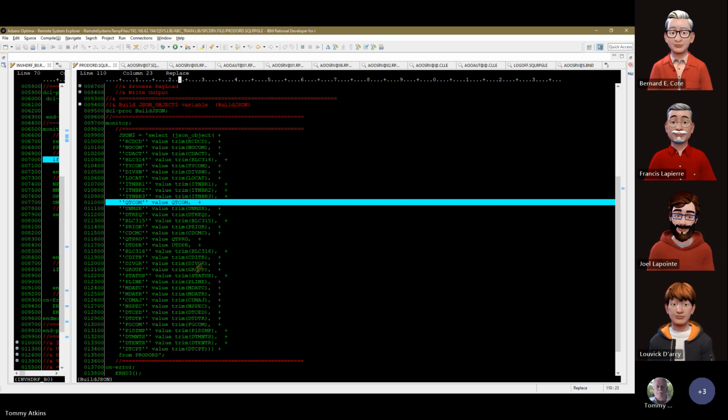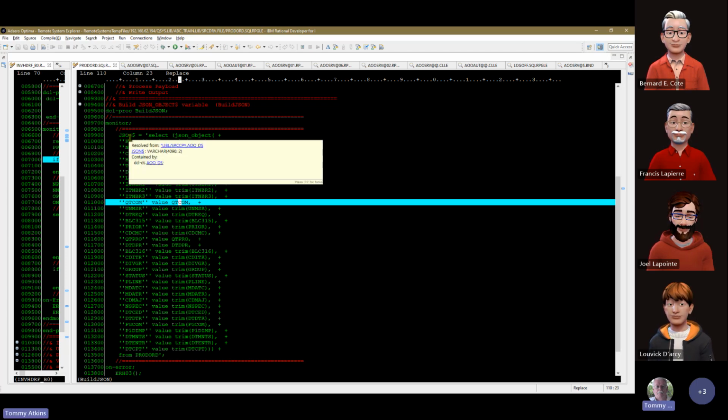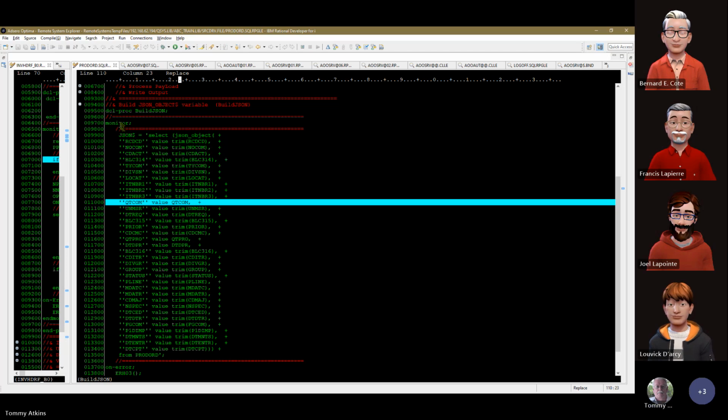And you're trimming all these down, taking the spaces off characters from prod.ord. So what this does is it selects a JSON object, a particular record, out of the prod.ord and formats it into a JSON format, a JSON payload. So that is what it does.